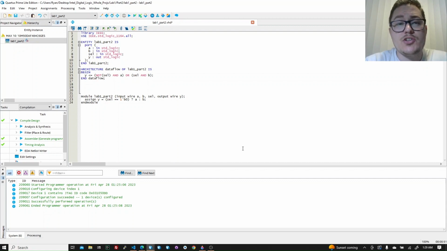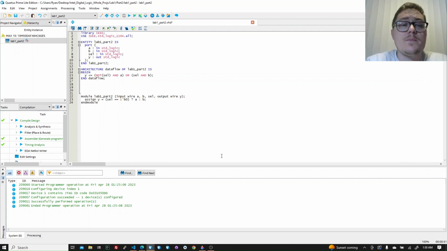But I didn't mention in the previous video, and I didn't show actually either, for this course, this digital logic course, I'm going to be using VHDL and Verilog. I know in FPGAacademy.com they are separated out. You can take the VHDL path, or you can take the Verilog path. I'm going to be taking them both simultaneously because I think that's a really good way to learn the hardware description languages.